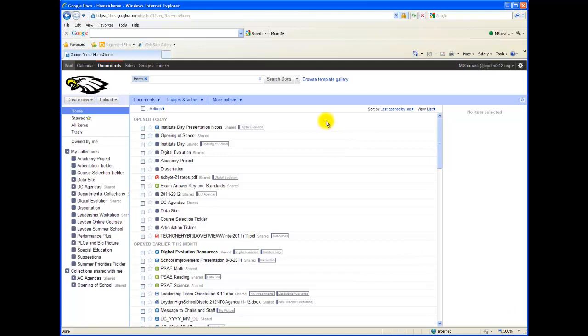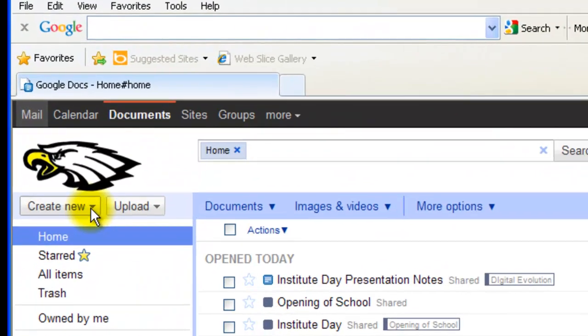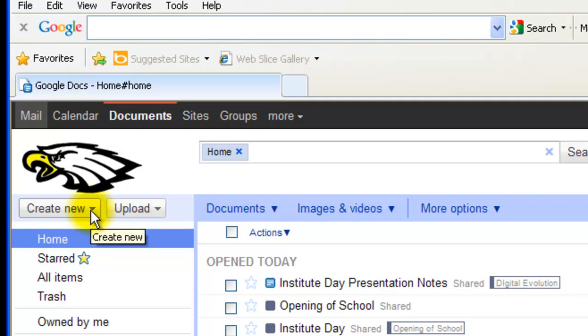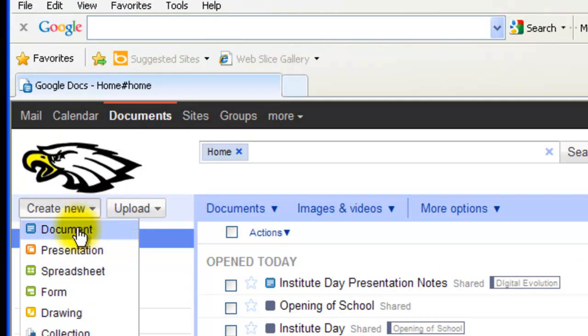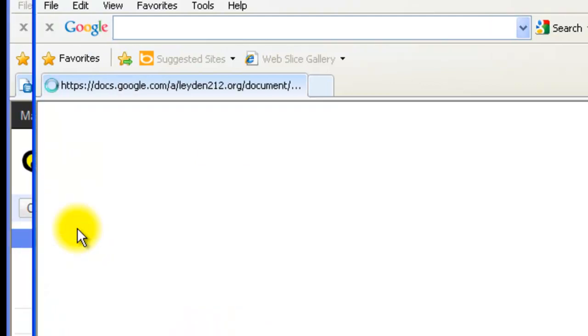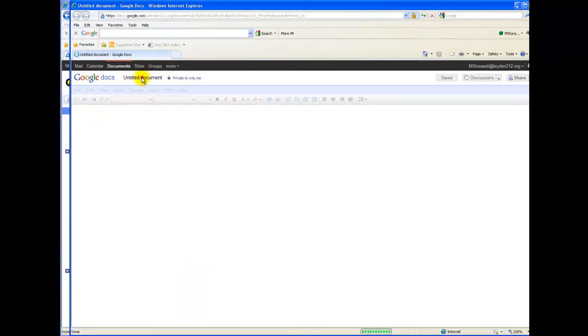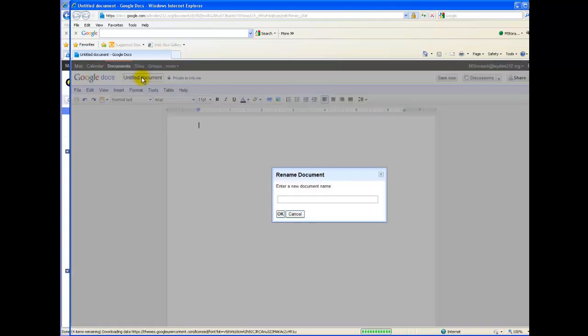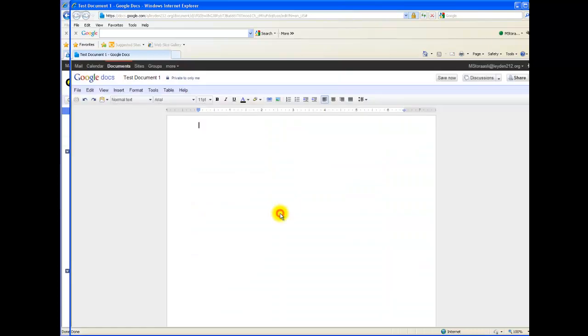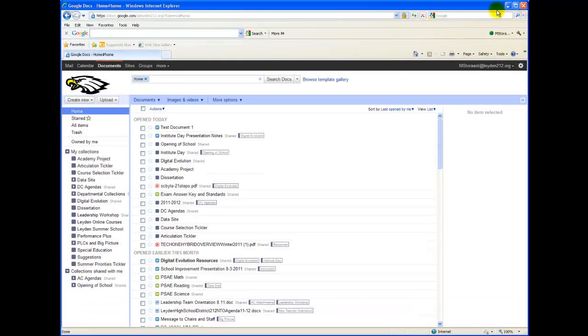Right here I'm in my Google Documents folder, and so I'm going to just create a new document just for purposes of this. Doesn't matter. Create new document, and I'm going to call it test document because I'm going to need to show how that document gets dragged around and put in different collections. So I'm going to call it something really creative like test document 1. It doesn't really matter what's in there, so I'm going to click out of there.